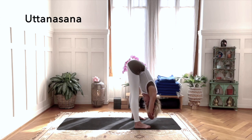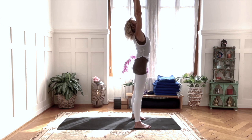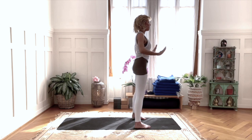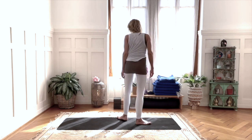Preparing to come up, press into the feet, press into the heels firmly, regrip the legs. Inhaling up, stretching the arms, open the chest, and exhaling. Tadasana. All right, we're coming onto the mat now.